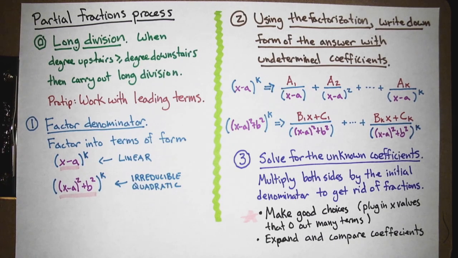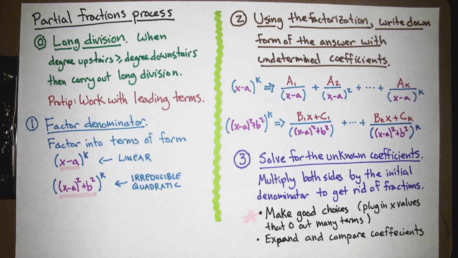Okay, so now we say we have a rational function. Things are in nice form. Lower degree upstairs than downstairs. So the real first step: factor the denominator. Now, that's an easy thing to say. Mathematicians know that there's a beautiful theory that says, yes, you can always do it. And it's fundamental. It's called the fundamental theorem of algebra. Mathematicians also know that in practice, you will have a very hard time once you start getting up to cubics and quartics. And quintics are just hopeless. So here's the good news. It's going to be something easy to factor, or it will be factored for you. So don't panic about the factoring part.